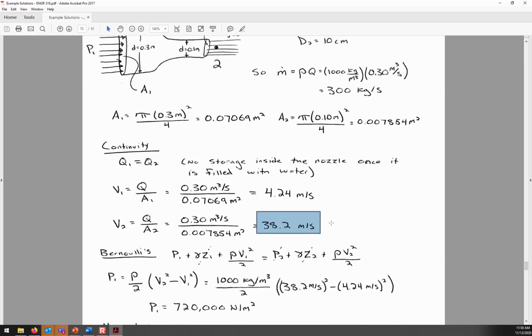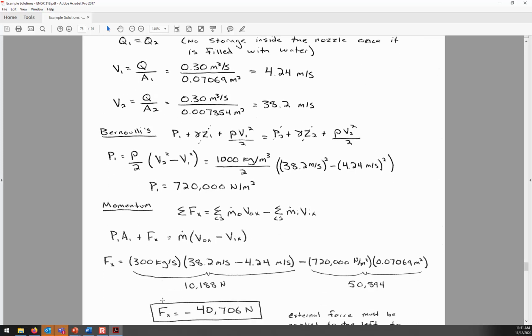Now it's through Bernoulli's equation and substituting in the relationship of the changing velocity that we can determine the pressure at location 1, which is where that control surface is intersecting with a pressurized pipe. The water on the inside of the control surface is in our system. The water that's outside of the control surface and in the pipe, pressing from the left to the right, acts as though it's an external force. That's why we need to know the pressure in the pipe. So the pressure in the pipe is 720,000 newtons per meter squared.